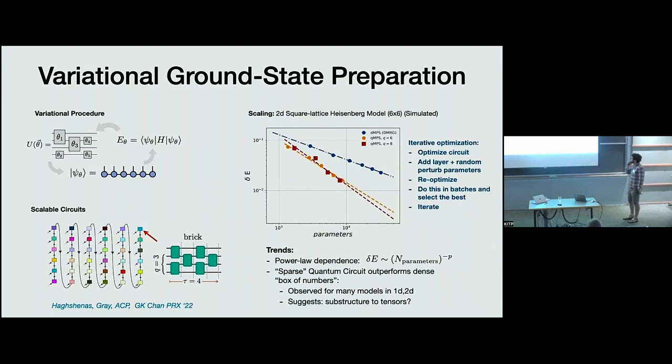One interesting thing we notice, for this and a variety of other problems, is that the error in the energy goes down as a power law in the number of parameters, empirically. And one thing that's interesting is that the power law is steeper than the classical DMRG, which intriguingly suggests that there's some sparse structure to the tensors that you want to create here, that's not just treating them as a box of numbers, but is somehow at least partially captured by a quantum circuit and taken advantage of.